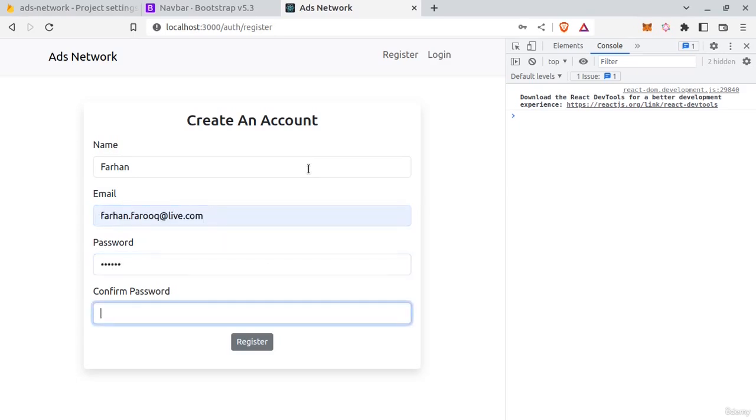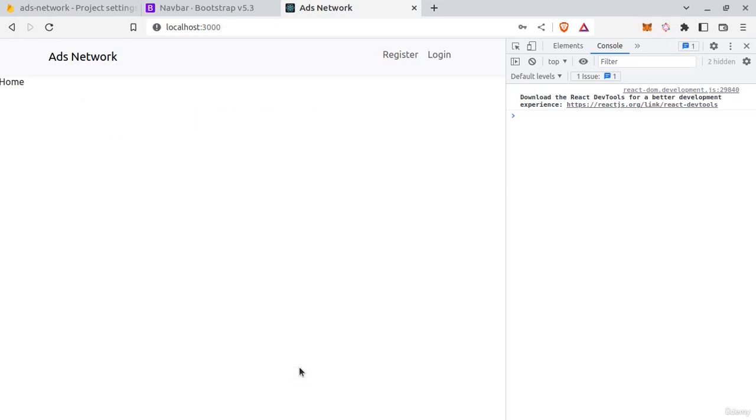One, two, three, 1, 2, 3. Now let's click register. Okay, we are redirected to the home page.